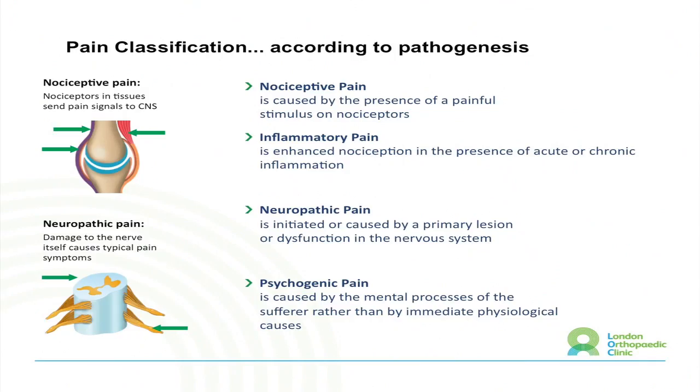This is quite helpful just for us to recap, and I do quite like this slide because it goes through nociceptive, inflammatory, neuropathic, and at the bottom, psychogenic, which I'm not sure I completely believe in, because I think year on year, as our modalities of imaging get better, we realise that there was early inflammation and the patient wasn't making it up. In fact, perhaps we should have believed them earlier. So I'm not so happy about psychogenic, but the others certainly, definitely, they are helpful.